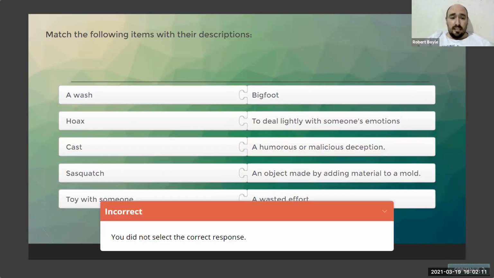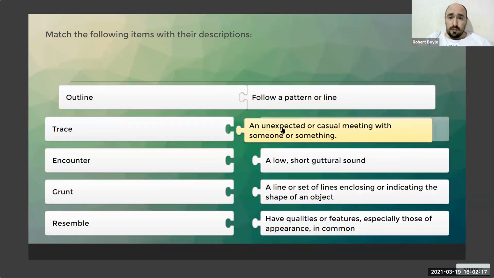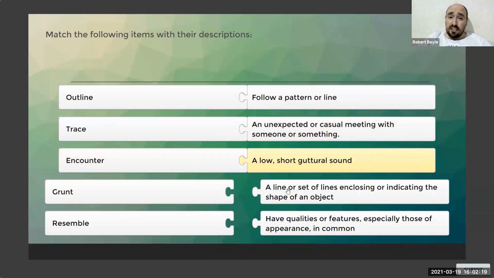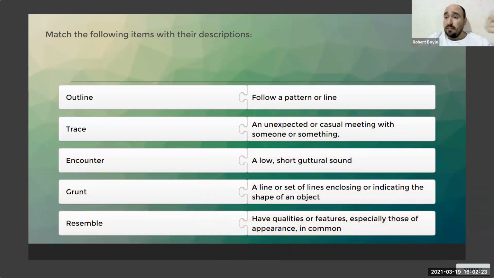They can submit that, and of course they're not right. We've got some more stuff. So they have all the interactivity that they're looking for, but it takes seconds for them to do, because that's not the idea that we want to do. We just want to engage them to do something differently because we're varying our activities.